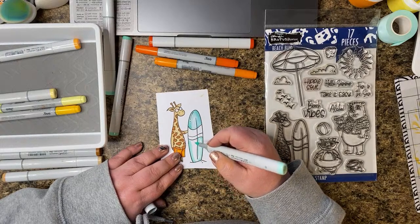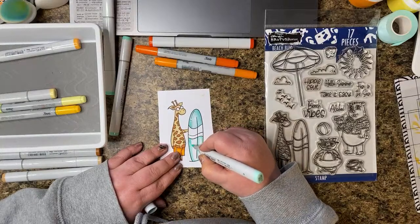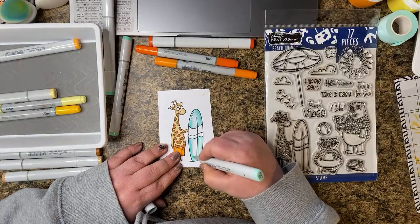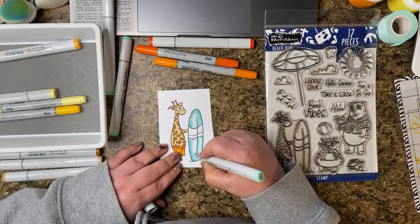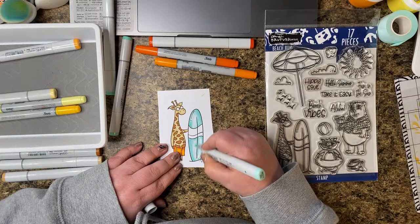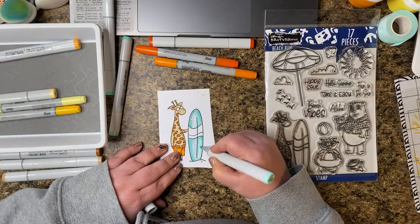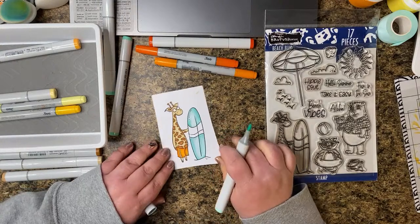Stamp of the month is a squirrel. Yeah, funny you should mention that, Darren. So squirrels, I can't lie, I can't stand them. I hate to say this, but I'm not a fan of squirrels at all. But I will tell you that that little guy in the sand building his little castle is the cutest darn squirrel I've ever seen.